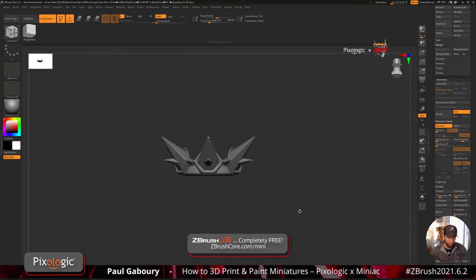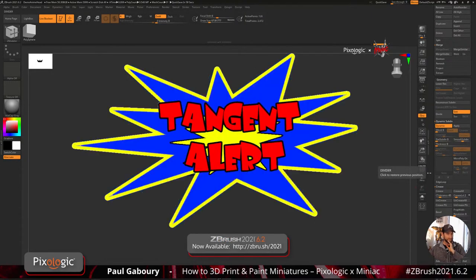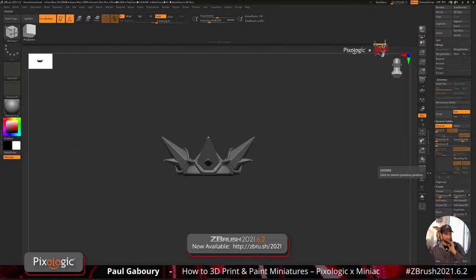Alex is asking, what would be your preferred way to put feathers on a mesh? I do a combination of many things. But fiber mesh is a really good way to just get the base feathers. That's a really good way to get a base feather, right? So, all right, you guys want to go on that tangent real quick?